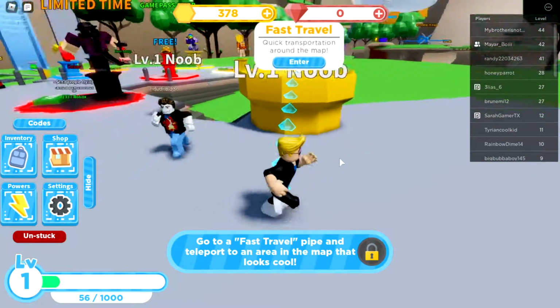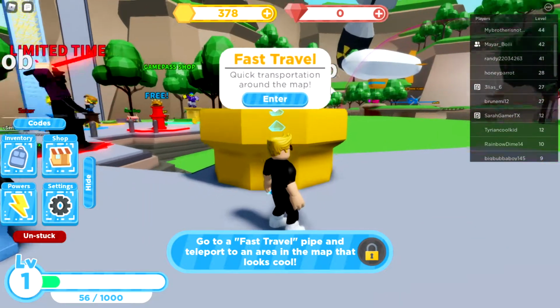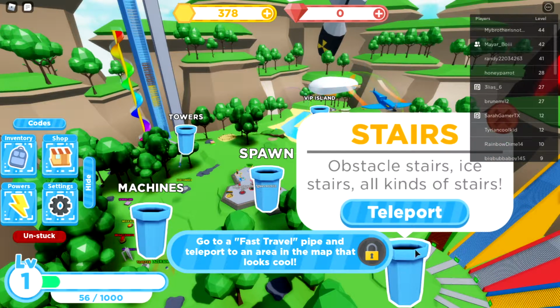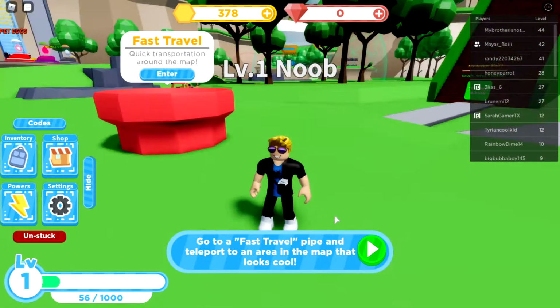Okay, so I just had to cut that out because it was a long wait. But anyways, fast travel, quick transportation around the map. Okay, let's see. Where should we go? Spawn, VIP island. No, I know I'm not going there. But stairs? Let's go there. Go to fast travel. Wait, I did that already though.